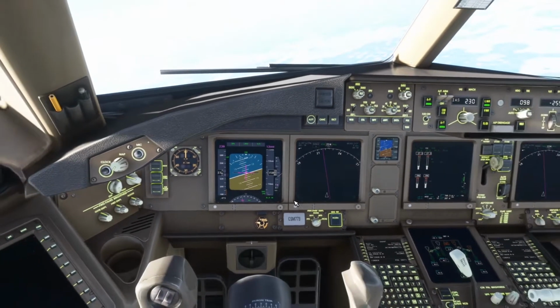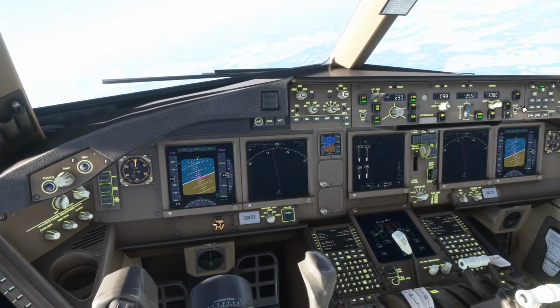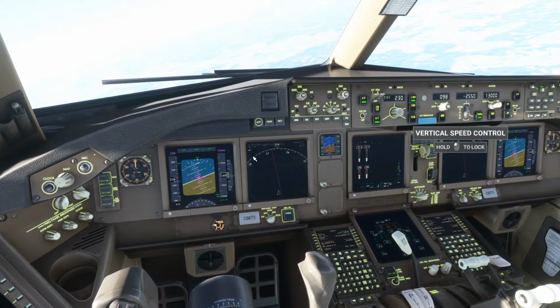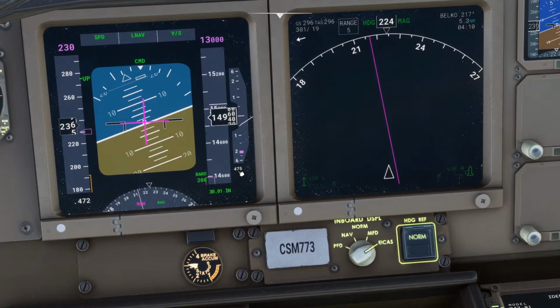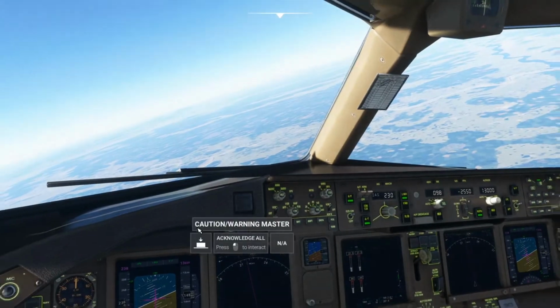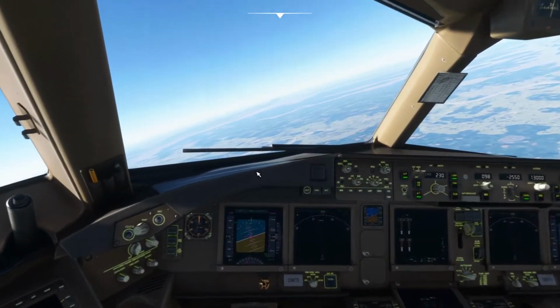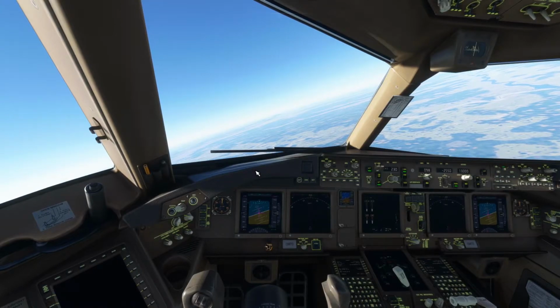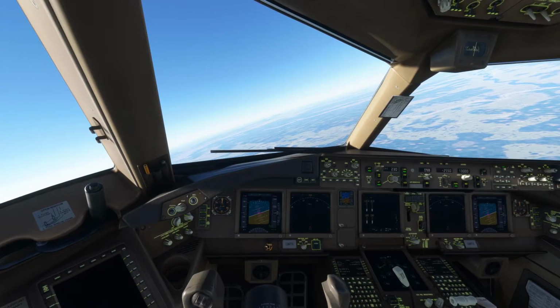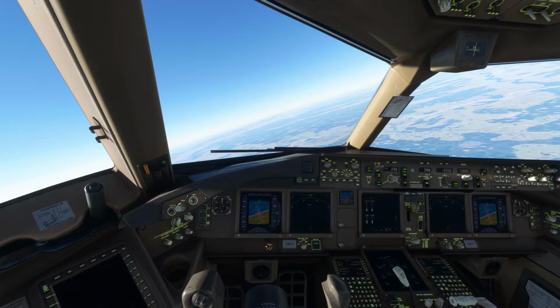And you can see there is an issue because the plane should be descending at 2,550 feet per minute. But right now it's descending at a very slow rate. So this is an issue that I'm facing with this plane, and I'm kind of disappointed because this is one of the major things. If it was a small issue, I would have given it a go ahead.